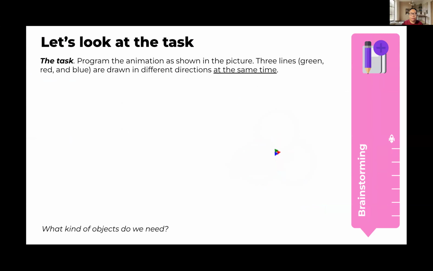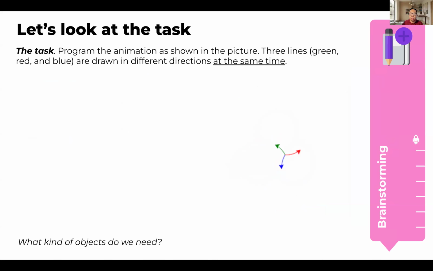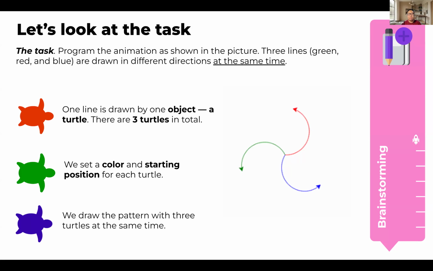Okay, let's take a look. Here we will try to make something that looks like this. You can see how to make it here. Let's learn about some requirements. We're going to prepare three objects, because you can see that there are three arrows, and there are going to be three objects in different colors. The first object is red, the second one is green, and the third one is blue.